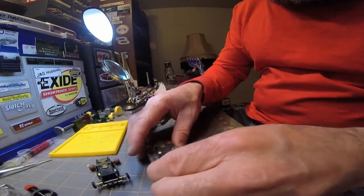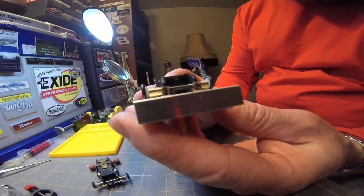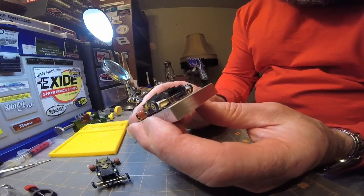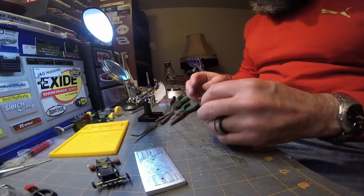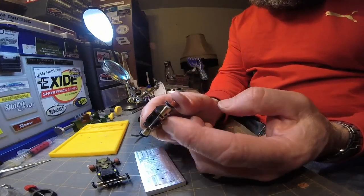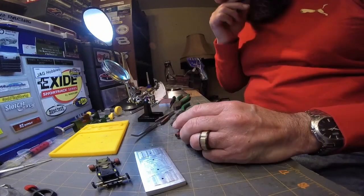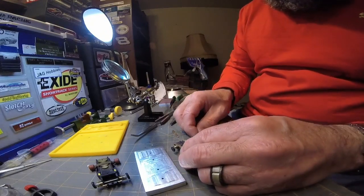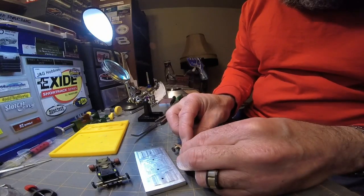Okay. So now let's check our... You can see we still have a little bit better, but the wheels are still leaving the track and the shoes are still making contact. Why we're doing this is because if the car goes into the corner and wants to roll, you're wanting these shoes to lose contact with the rail so it loses power, so it settles itself back down again. It helps with your handling, and it helps in that way too, to keep the car on the racetrack, keep it flat, keep it level, and keep it from wanting to de-slot.